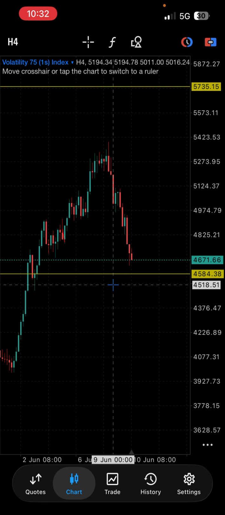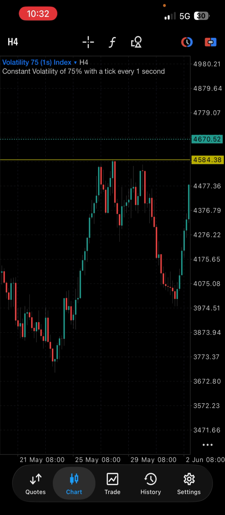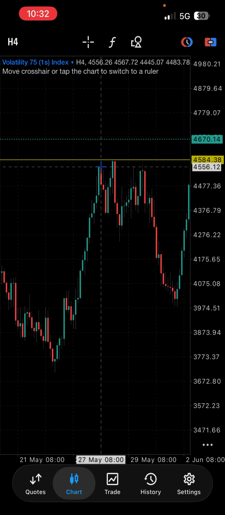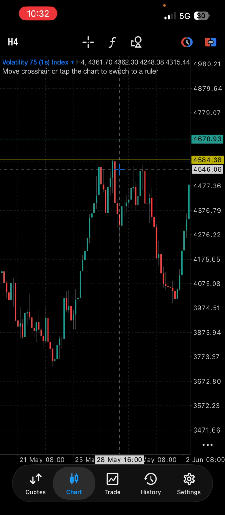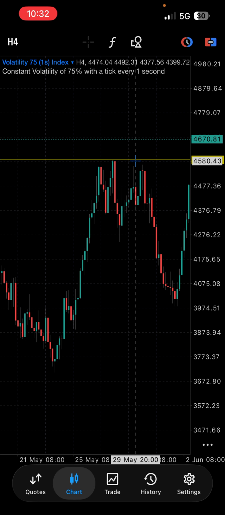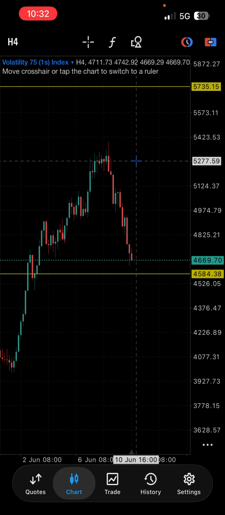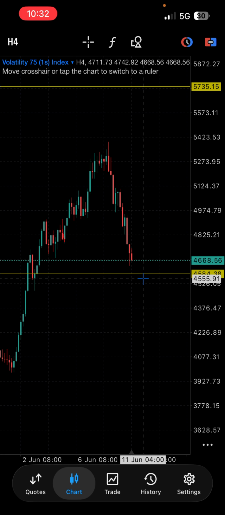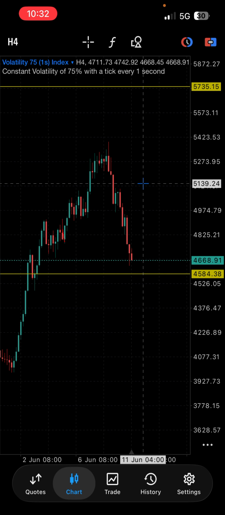So you are expecting the price to react here because what? Price is coming back to this once a resistance area, but because price has broken out of that resistance area, it will have to come back and turn to support. So this is where you look for trade opportunity, buy opportunity.